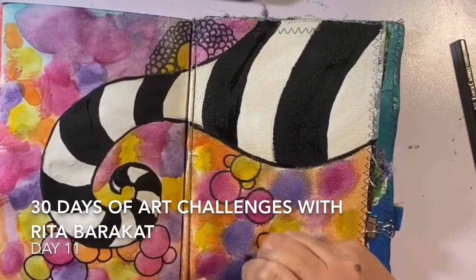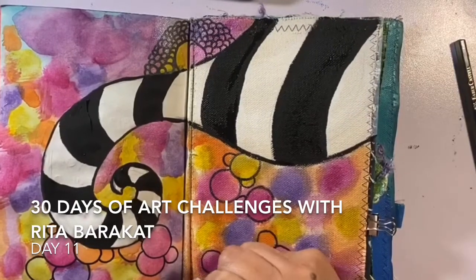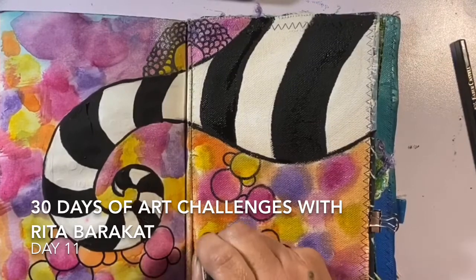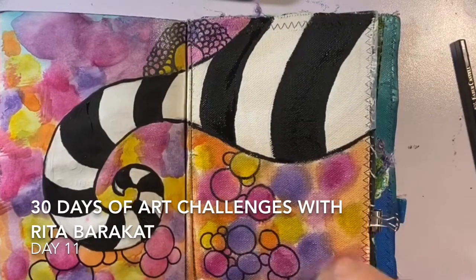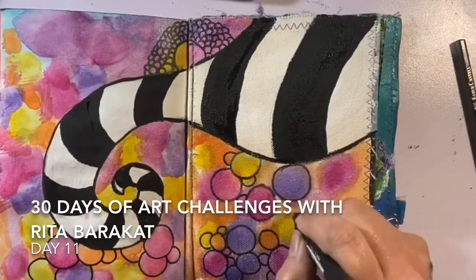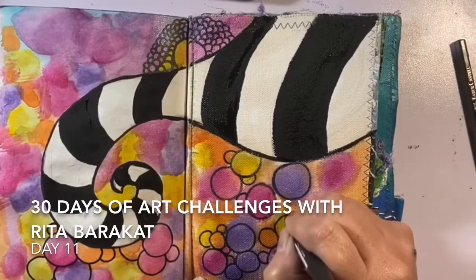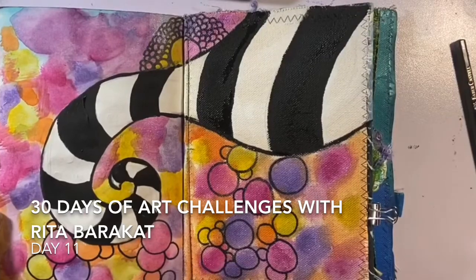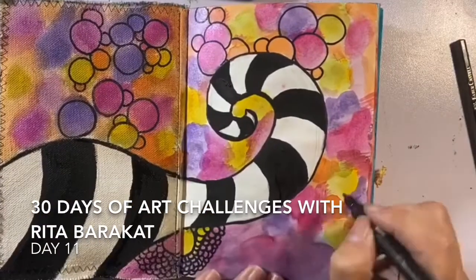So now I'm drawing all these little circles, and I had switched to a Tombow marker, which I love, my Tombow markers. I really do. The only thing is that the Tombow markers are water soluble. So if you accidentally get them wet, they are reactive.